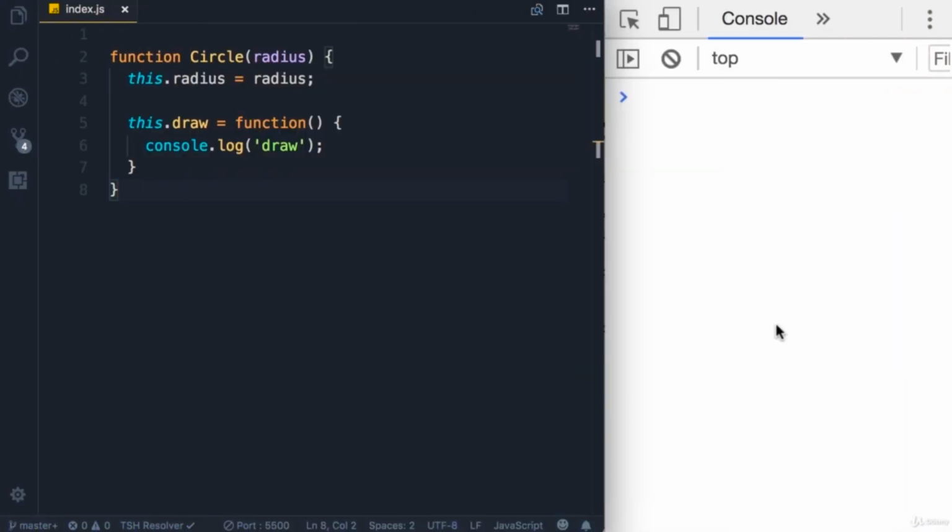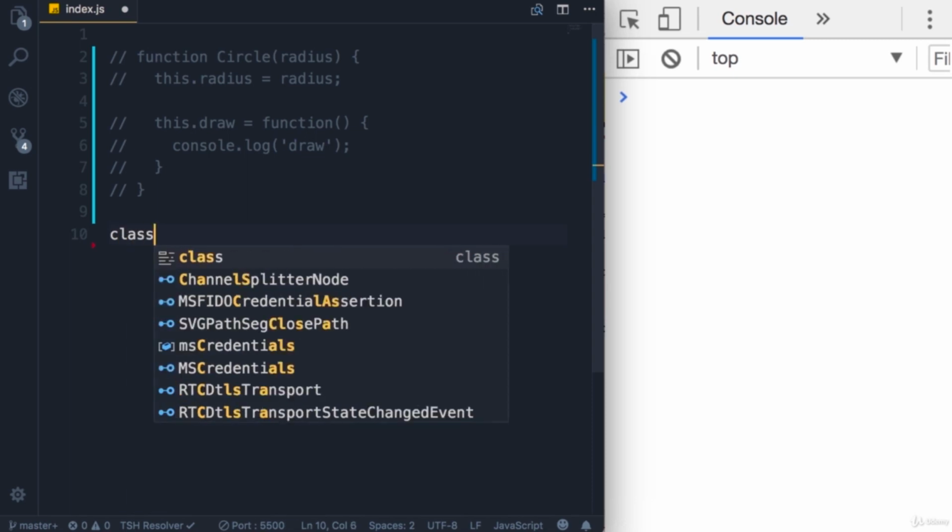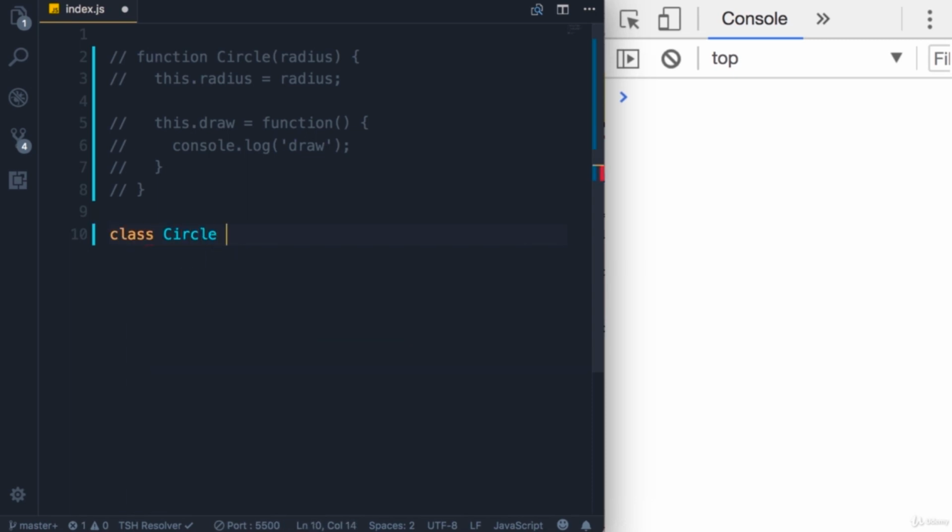So here we have this constructor function that you have seen throughout the course. We have this radius property as well as the draw method. Now let's see how we can rewrite this code using ES6 classes. So for now, I'm going to comment out this code. So we create a class with the same name. We start with the class keyword, add the name of the class, and then curly braces. This is what we call the body of this class.